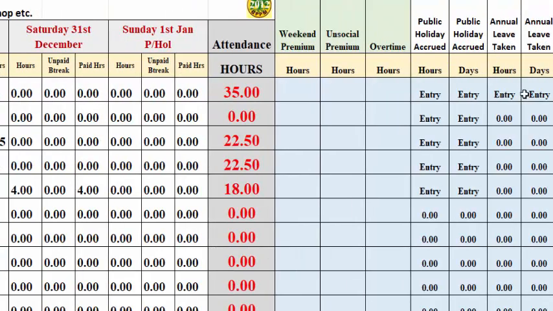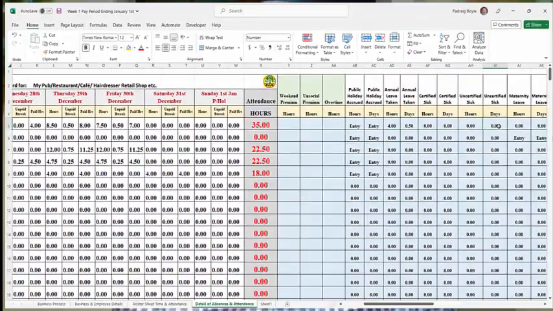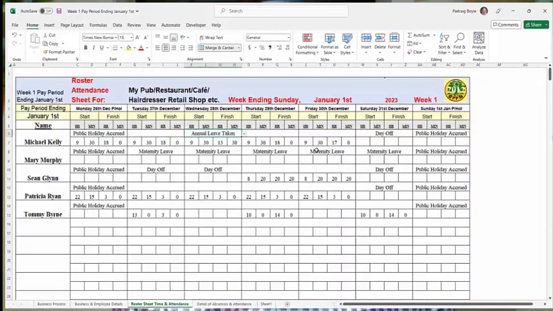For the other days, Michael Kelly works his normal hours, 9:30 a.m. to 6 p.m., Monday, Tuesday, Wednesday, Thursday, and from 9:30 a.m. to 5 p.m. on Friday. His days off are on Saturday and Sunday, but since Sunday is a public holiday, the public holiday takes precedence over the day off, since he may have a public holiday entitlement as an employee.